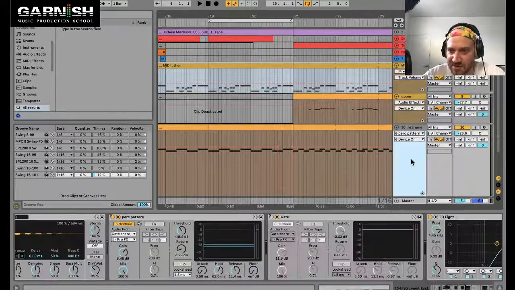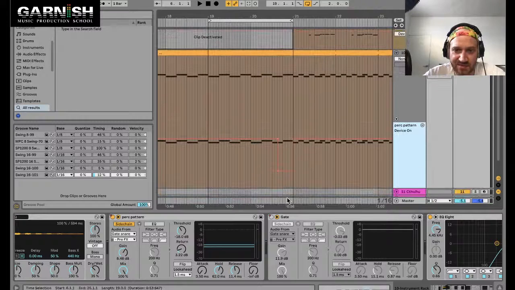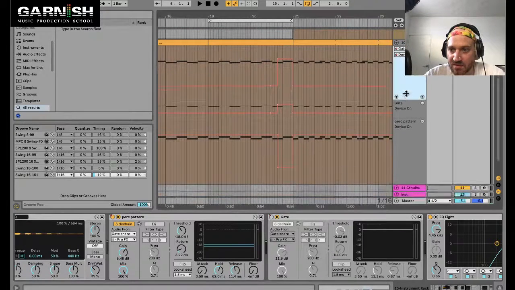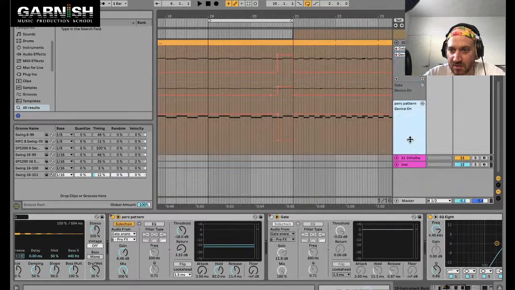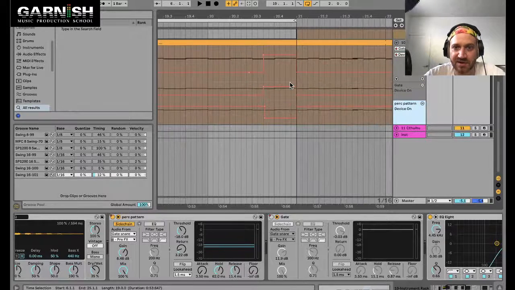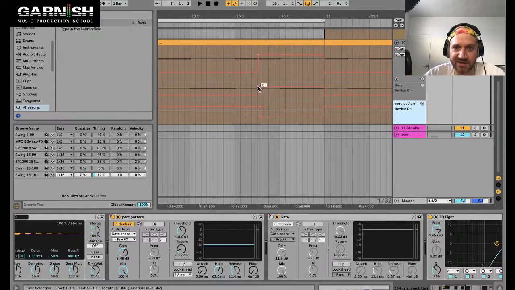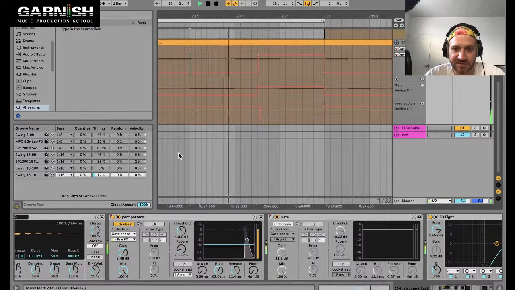So here are my gates. Okay? And basically you can see here that when one turns on, the other turns off, right?